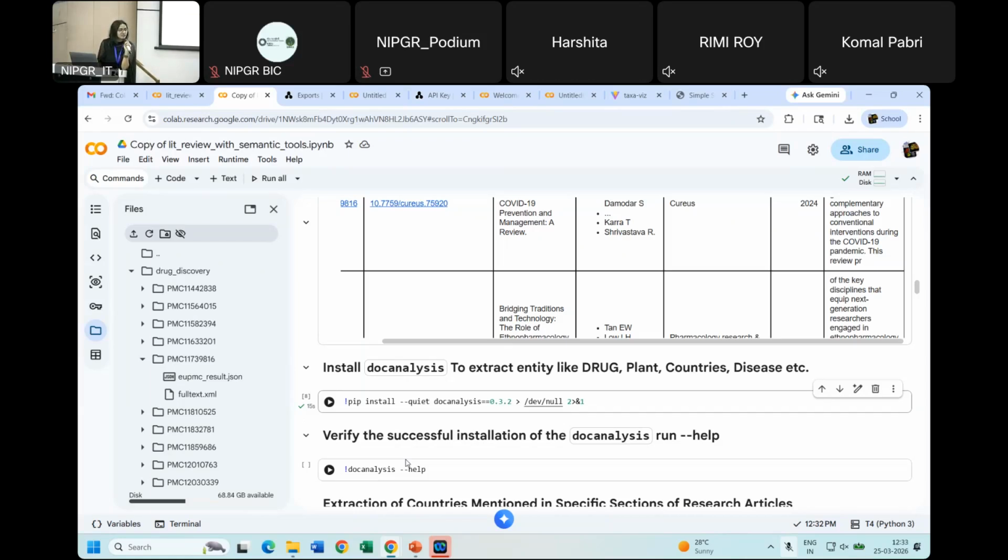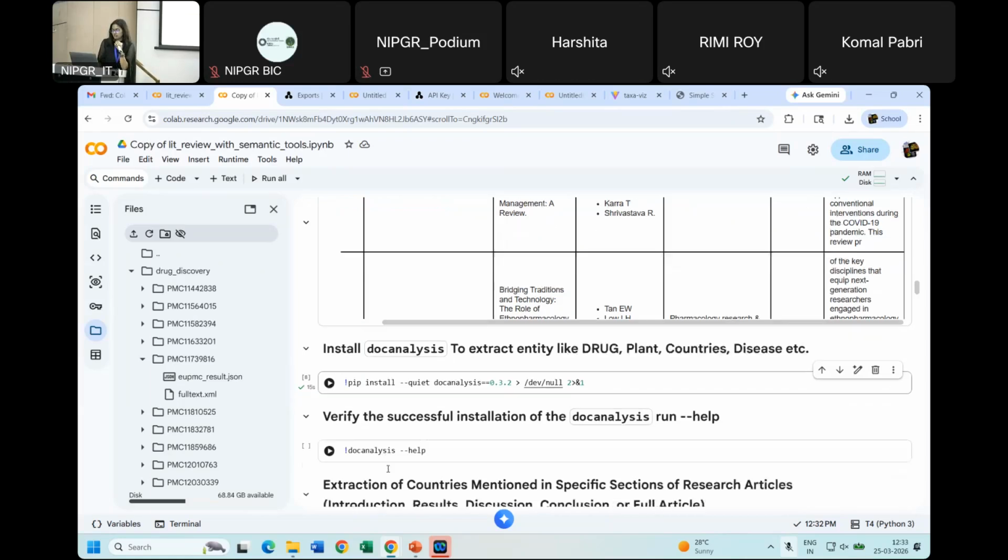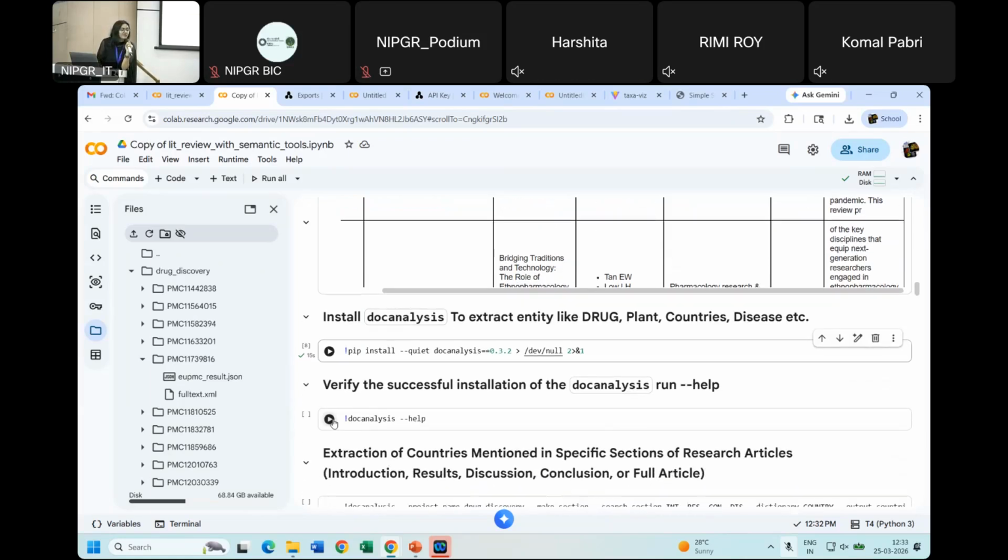Have you all done with the doc analysis installation? If we have installed any tool, the simple command to check whether it is installed or not is the help command.